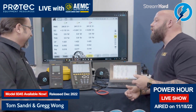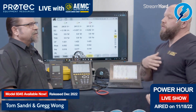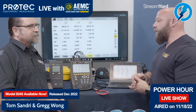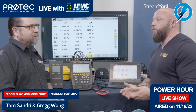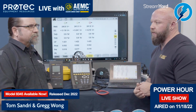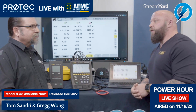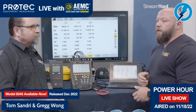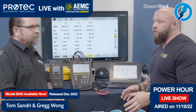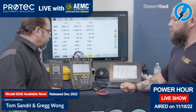Right. And then the other one is we see this installed in wastewater lift stations. And they're monitoring the incoming, right? Because the utilities are providing something in excess of 10% over voltage sometimes, and they need to know that. They need to be able to report that back to the utility that I'm having this issue. So we have several use cases of it being used with lift stations for that purpose. But you can take those applications and just multiply them across multiple different industries to see the value of installing a PEL. Very, very nice.